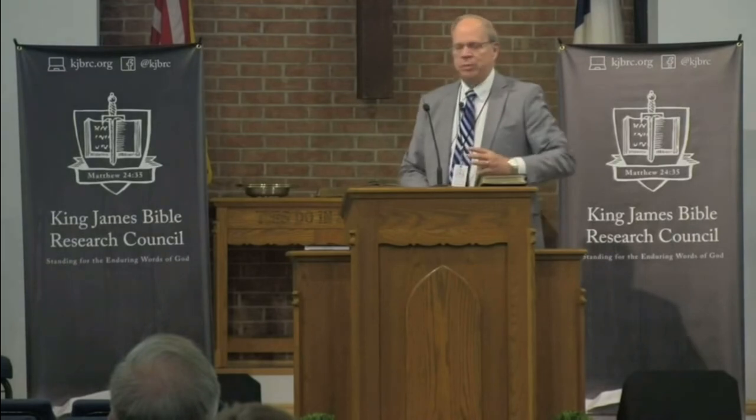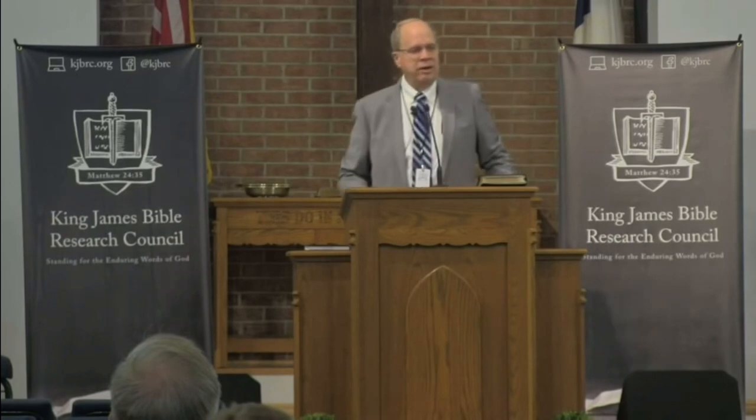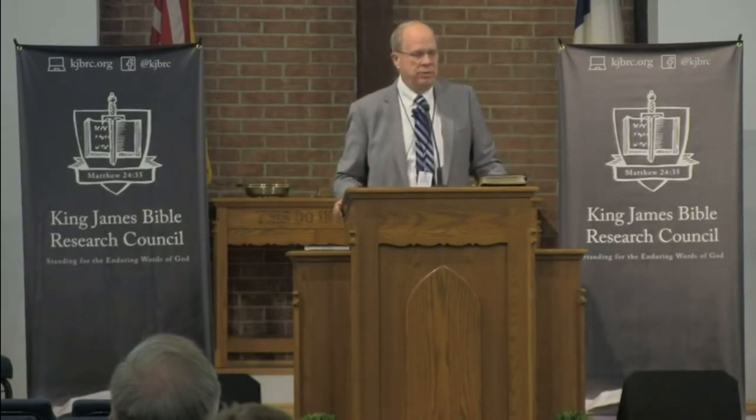But other ancient documents, for example, Codex Beza, which was owned by Theodore Beza of the Reformation. Codex Beza, you can go online to the British Library, and they have high-definition digital photographs that you can look at, and it is clearly oxidized, that it is tan, probably almost the color of this pulpit. You can go online and look at Codex Alexandrinus, another Alexandrian manuscript. It too is oxidized. It's brown. It's almost bronze in its coloration.